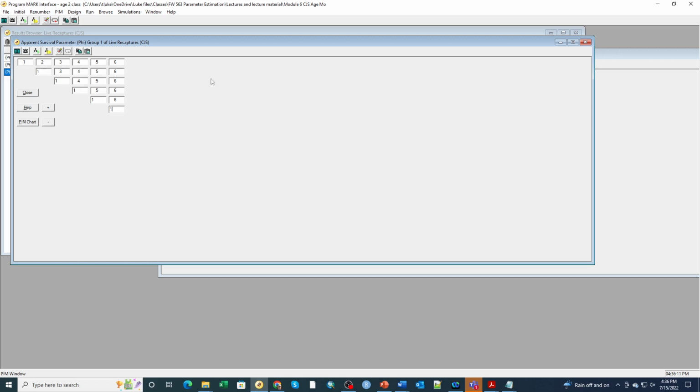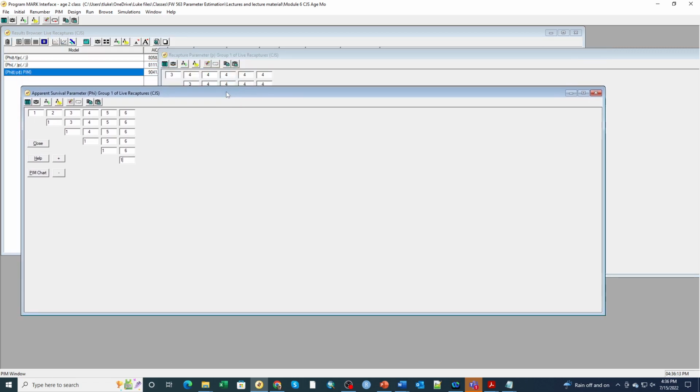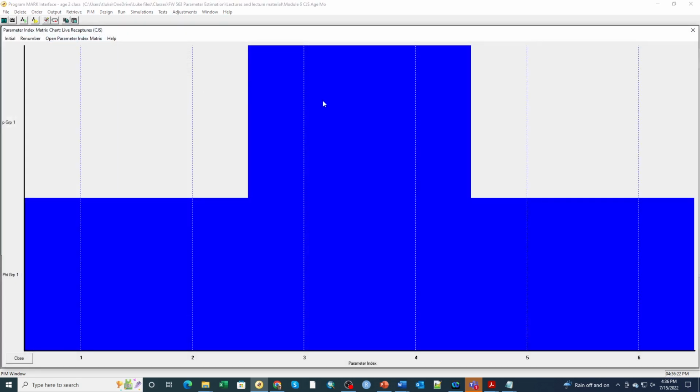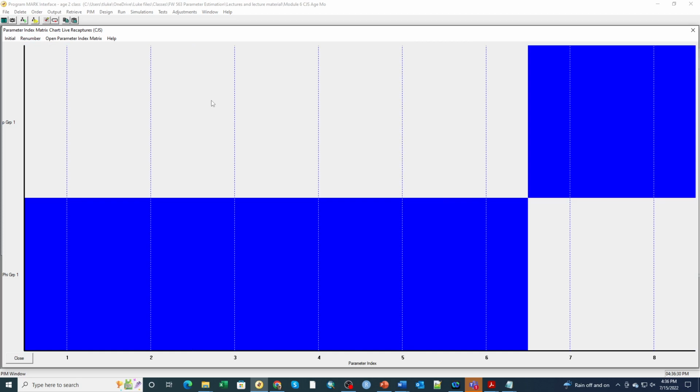The adults can vary by year in their survival. So again, that's going to mess up my parameter values for P. I can come to the chart and see they're stacked on top. We don't want that. And we can say renumber, no overlap, and boom, it'll push it over.